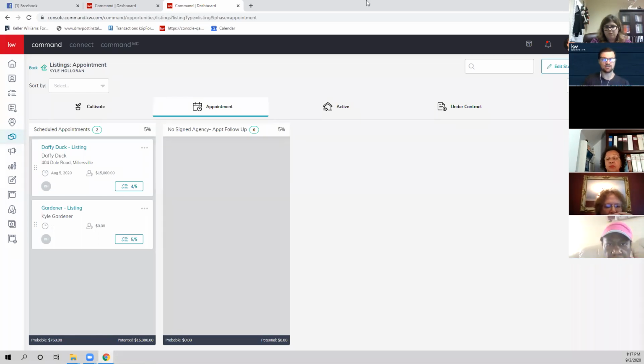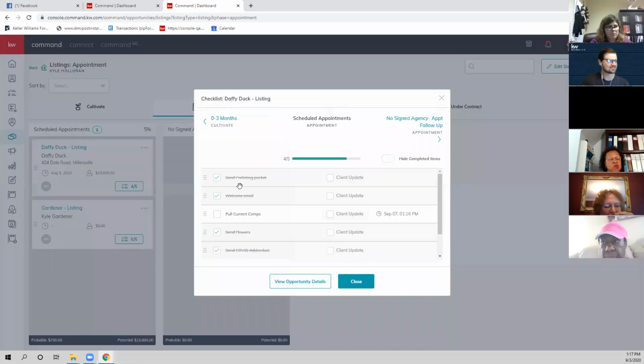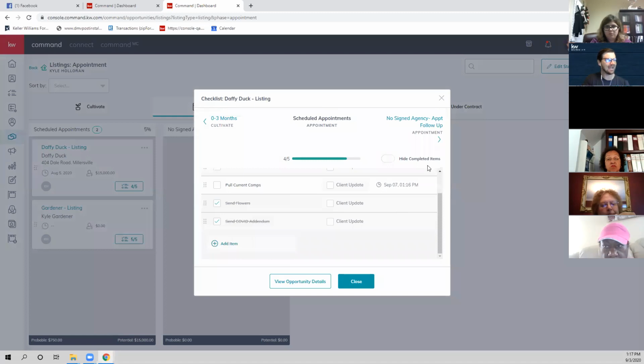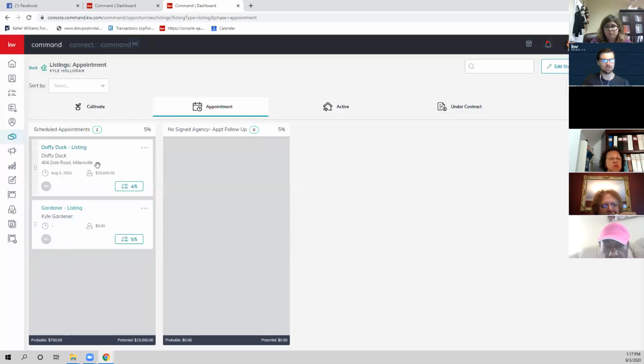All right, in addition, I've got the checklist of 5 things here, which everyone is going to get. So everyone that comes into this scheduled appointment section is going to get these 5 things. I also have the ability to come in here and add items to Daffy Duck based on individual circumstances having to do with that deal. So let's say Daffy Duck lives on a septic system, and we want to get that inspected, or maybe we want to get a pre-appraisal done on his property because it's unique.